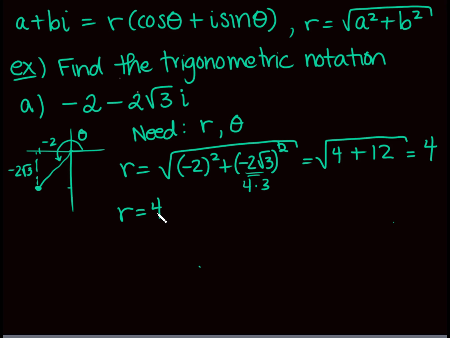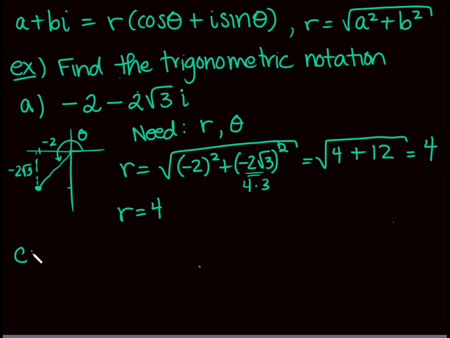That's pretty cool. And now to find theta, there are a couple ways that you can find theta. So we know the relationship tangent of theta is equal. So now listen, you can use tangent, you can use cosine, or you can use sine. You just need to figure out what theta is. So I think your book uses cosine. So we can use cosine. We don't have to use the tangent, but I've seen other books use tangent.